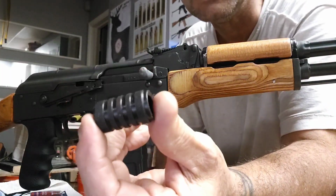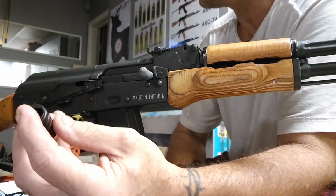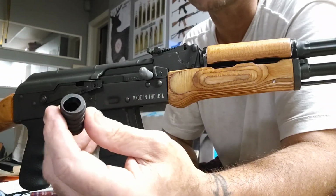So I picked up two of these Circle 10 charging handles the other day. I got them from Carolina Shooters. I believe I paid like $23 a piece for them. I got two of them just to try it out.